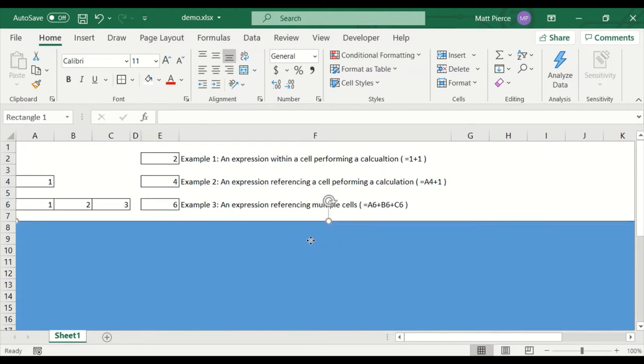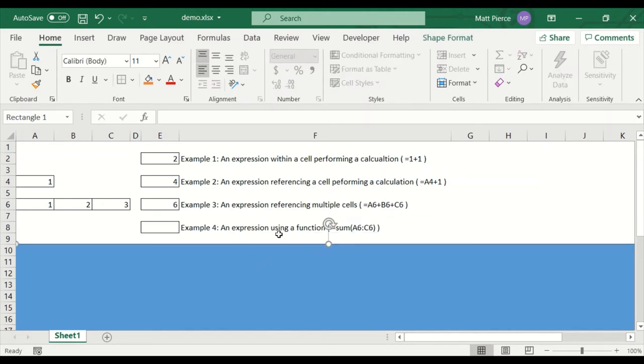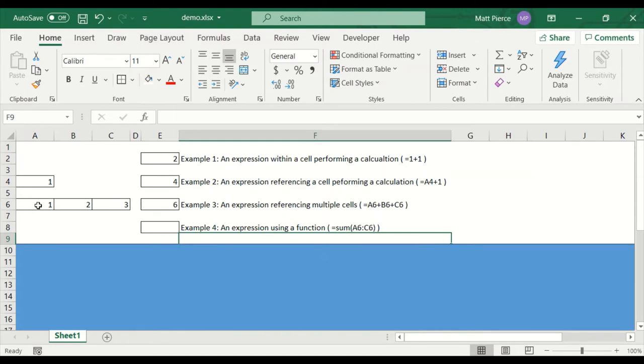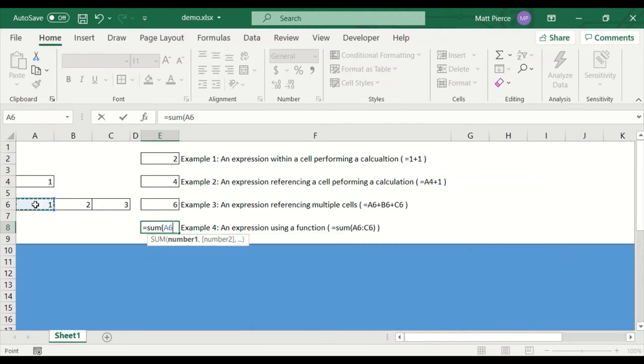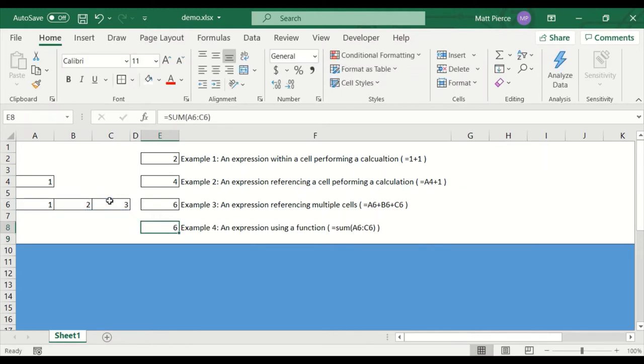And the final example we're going to do, but by all means not all that's possible, we're going to do an expression using functions. So we're going to reuse these same values up here, but down in the expression or formula, we're going to hit equals. We're going to type out SUM. Notice all those functions. There are so many. But anyway, we're going to do SUM, and then we're going to highlight the range, those three, put a close parenthesis on it, and hit enter. And, of course, the values match because they're doing the same thing. And this function, equals SUM, it changed the SUM to uppercase, A6 to C6, the range that I selected there.